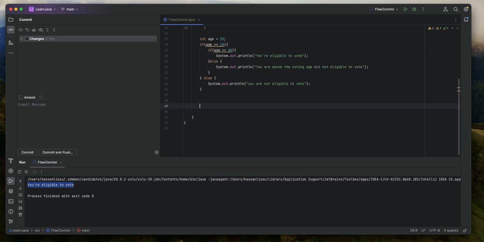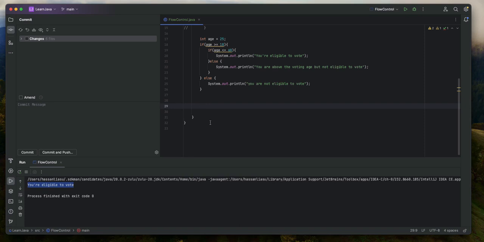A switch actually works with the byte, short, char, and int primitive data types. It does not work with boolean, long, float, or double data types. So you should consider using a switch statement when you want to avoid complex multiple if statements or nested if else statements, because using a switch statement makes the code more readable. I think from Java 17, pattern matching for switch was also introduced.